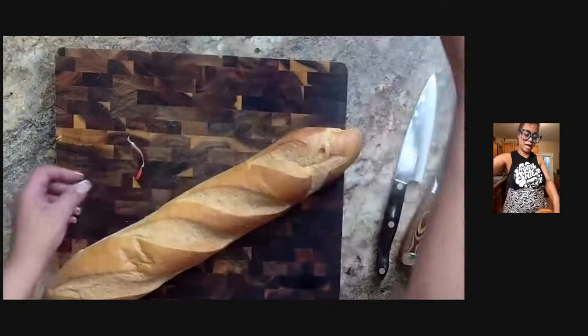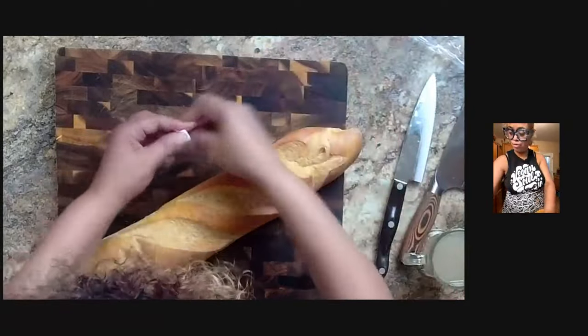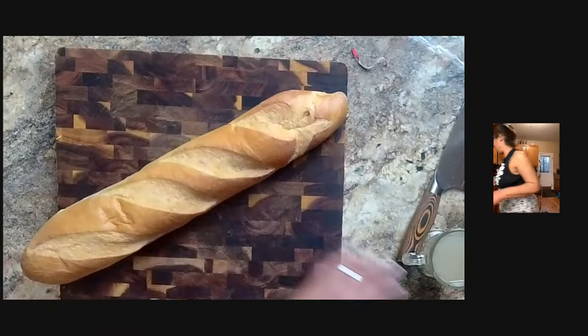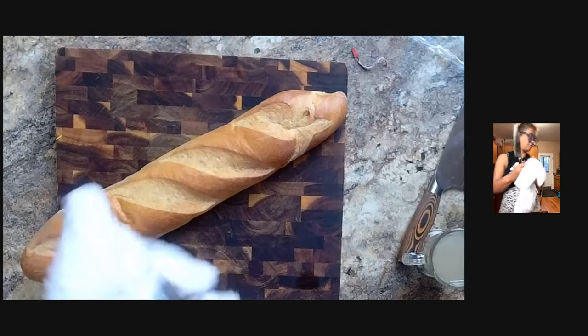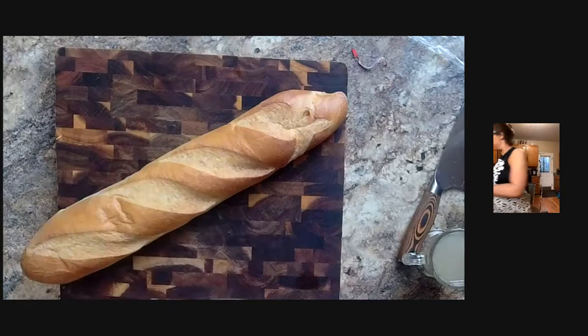Nice French bread that I got. You can read the labels if you're looking for vegan. Make sure that it's vegan. You just look at the labels. A lot of times you go to the supermarket, the ones that bake fresh bread, a lot of that bread is vegan. Just read the label if that's what you're looking for. Look at that piece of bread. It's so pretty.